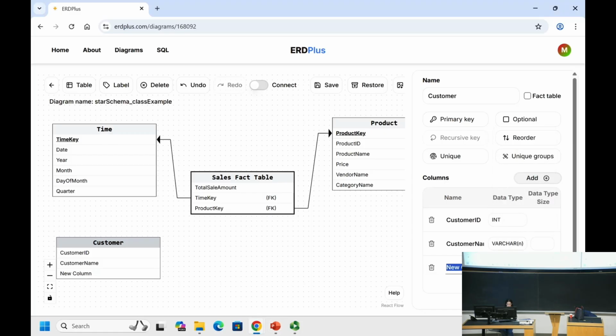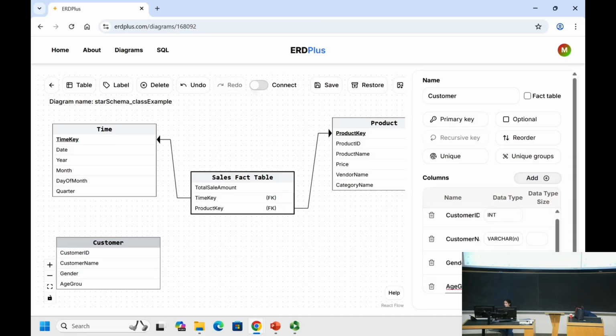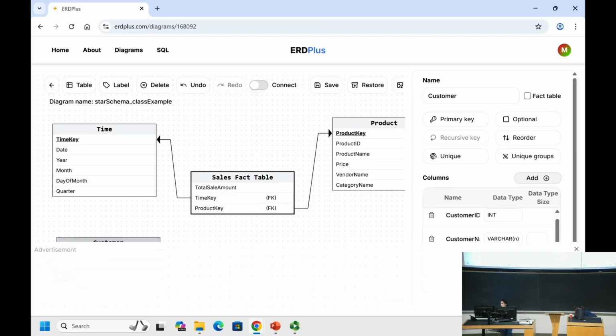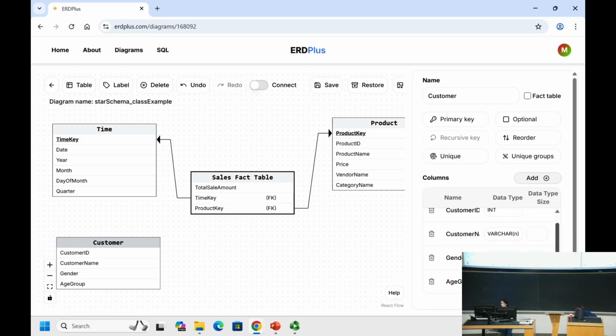And here would be gender, for example, male, female, age group, and so on.